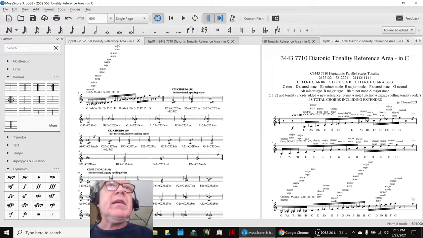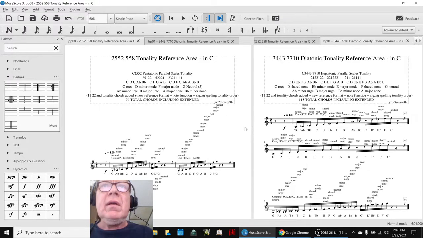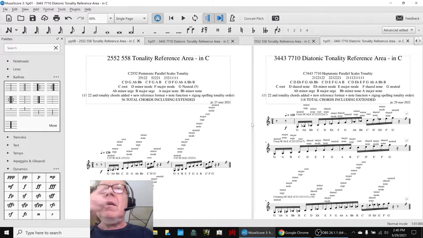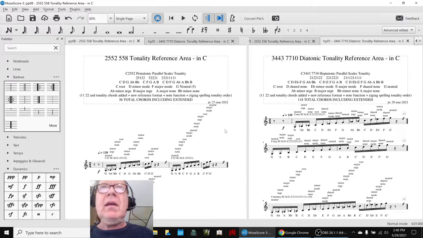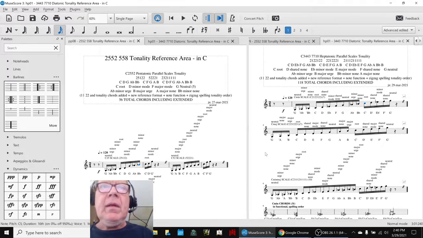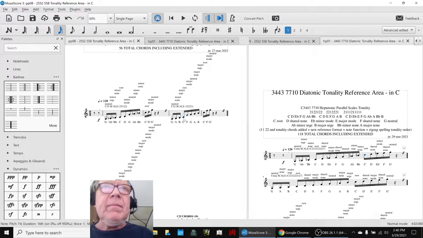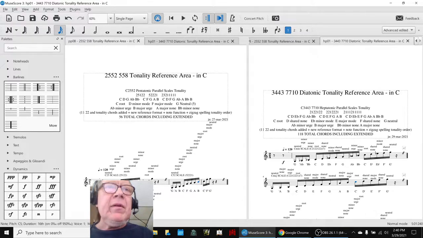Well, on the left-hand side is one of our pentatonic parallel scales, and on the right-hand side is the heptatonic traditional do-re-mi scale. Hepta just means seven, and when you play them, these have been updated so that they start on the neutral, they run through the scale proper. That's the minor scale. Here's the minor seven. And then over here is the major pentatonic. And this is the major. We're all used to that, but we like to play them from the neutral to the neutral.